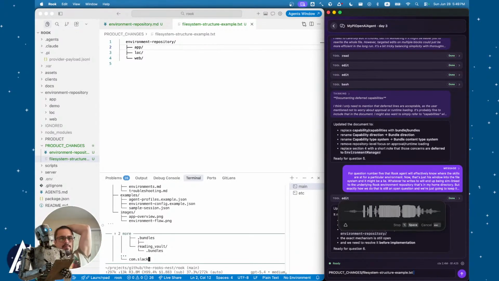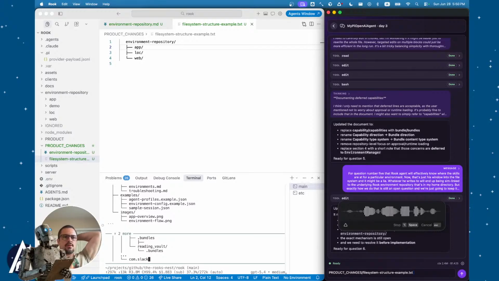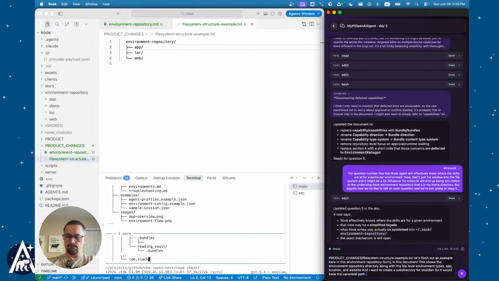Let's flesh out an example here in this environment repository. In this document. This shows the environment repository directory along with the top level environment types, app, location, and website. And I want to create a subdirectory for Obsidian. So it would have the canonical path for the Obsidian environment.